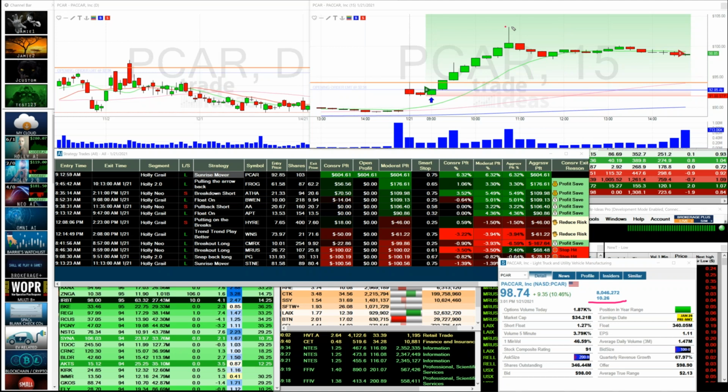Probably nobody's going to top tick it up there. Maybe you got out of a little bit, but even holding it into the close, you had a very handsome gain. I think we were up 8% during that wick, but PCAR coming to life, auxiliary pattern playing out, huge volume. So this is what I like to call a 3 golden star trade. Statistical probability, auxiliary pattern, along with a raging river of volume as well. So hats off to Holly on PCAR.